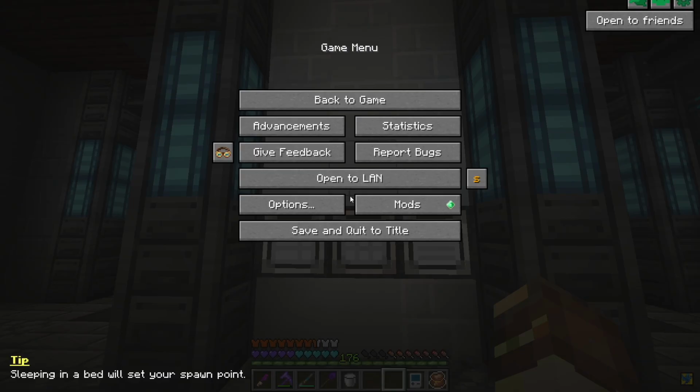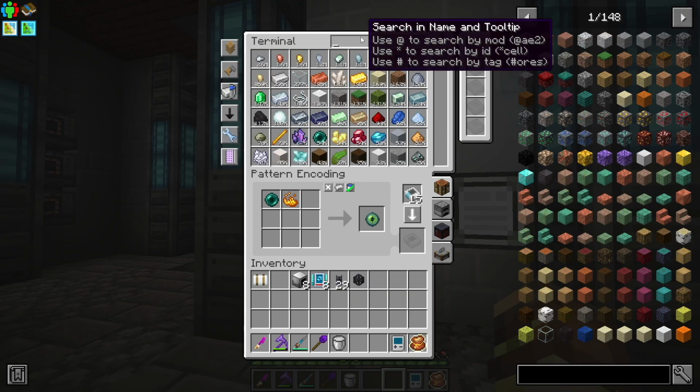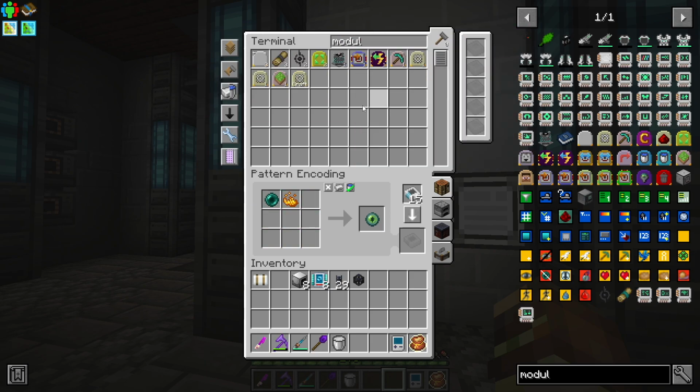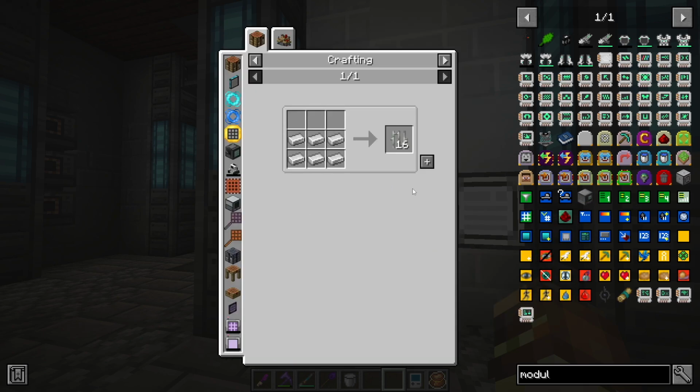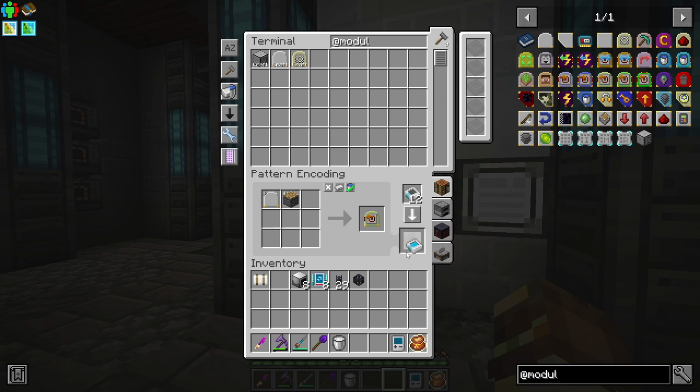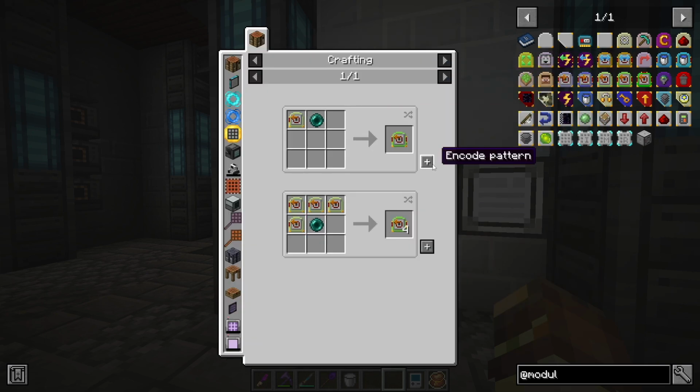And I think we're going to automate the sending of a bunch of resources via modular routers. So I'm going to go ahead and get a couple of automated recipes set up for modular routers. For some reason, a lot of these aren't on autocraft already, so I've got to add these to our system. So first off, we're going to need to get a sender module. So let's get the MK1s, and then we'll upgrade right to the MK2s as well.